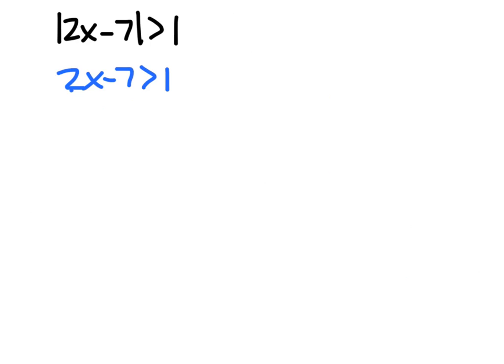All right, let's do one more example and call it a day. I'm going to do the absolute value of 2x minus 7 is greater than 1. Okay, so we get to keep the original, whatever was inside. 2x minus 7 is greater than 1, or 2x minus 7 is less than negative 1. So remember, both of these things change. All right, go about this.